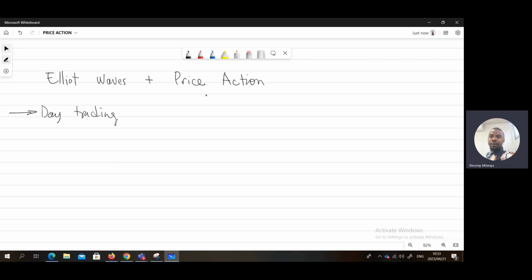So the first thing that we need to understand is the price action. Now, the Elliott wave theory is only good in predicting for us the overall direction or the overall movement of the market on a larger scale. We know from the Elliott wave, we can identify motive waves, and then we also have phases when the market is in a corrective mode, right? So after every motive wave, we should expect a correction.